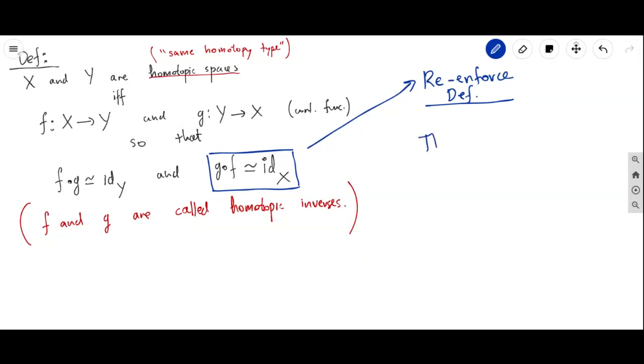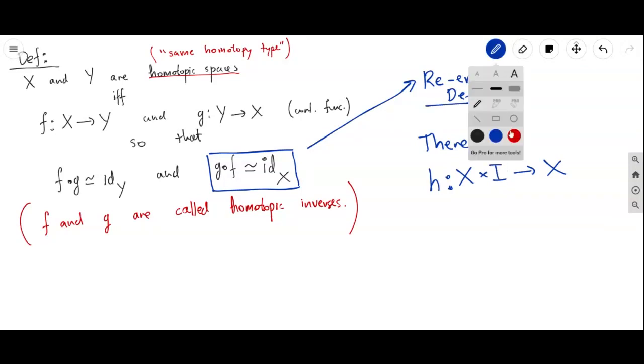This would mean that there is a continuous map, let's call it H. This is what we call the homotopy. So the identity is a mapping from X to X. So there's an X times I into X. When time, let's say, is equal to 0, I know I previously called it s, but if you want, you can think of this as time, because there is no path over here, so there's not going to be confusion. Or you can think of it as s, it does not really matter.